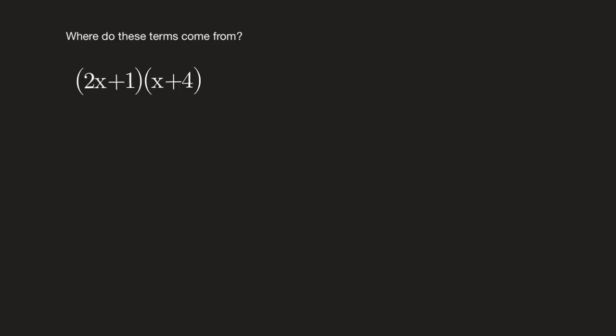So first things first, we need to do a quick review, all right? Because this is going to be very important, okay? Where do these terms come from? As we've started factoring, we've talked about how factoring is putting these expressions back to where they came from. What did we multiply together to get these expressions that we're working with? That's what factoring does, all right? Now, in the unit that we started with coming back off Christmas, we did a lot of multiplying, okay? We did a lot of going forward. So let's go back through this real quick.